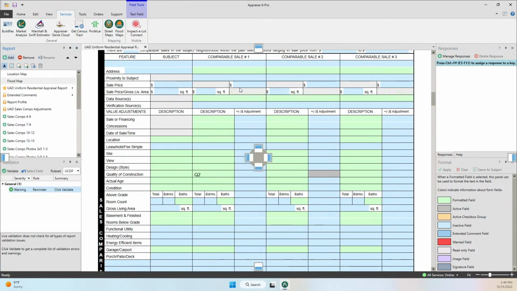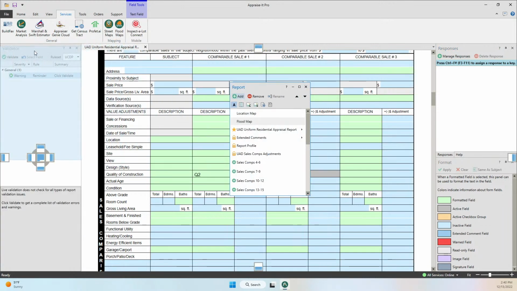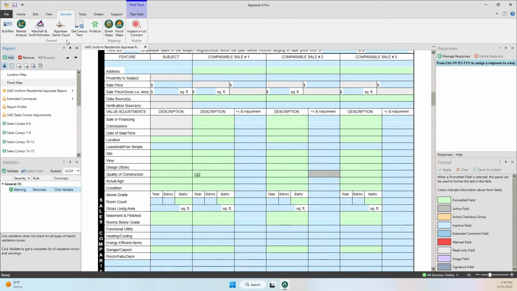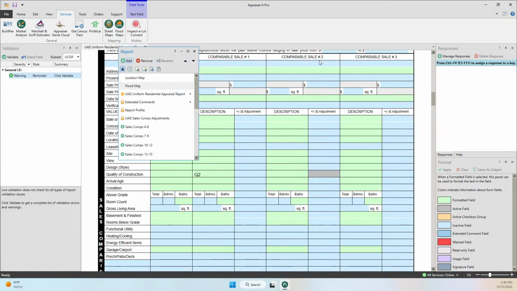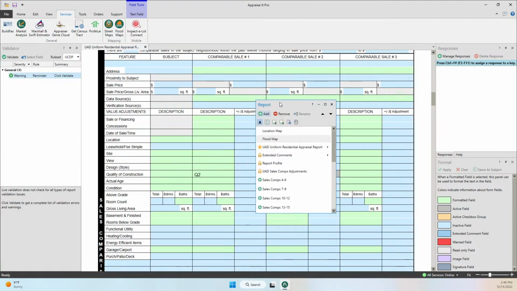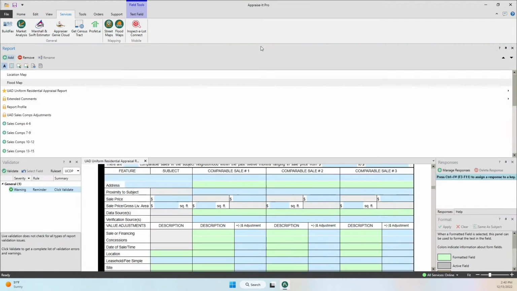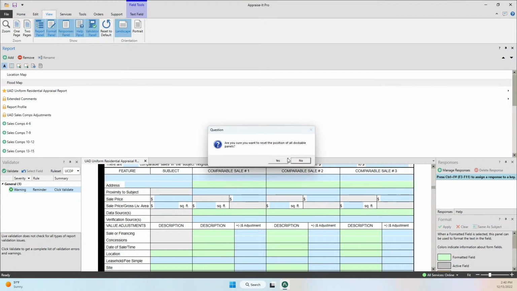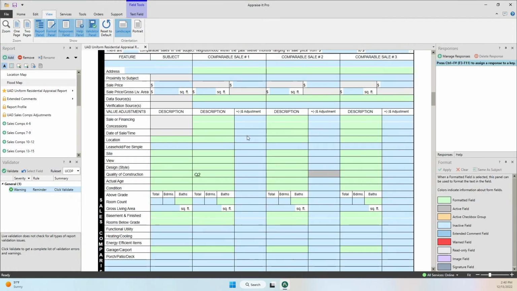You can move these panels around. I'm not going to go into how you do that right now. But I am going to tell you that if you happen to do this by accident and pull something out and you're like, oh, wait, what did I do? And then you try to fix it and then everything just goes sideways on you. What you can do is just don't panic. Come over here to view, select reset to default, say yes. It'll put everything back the way it was. So don't panic if that happens. Just go to view and select reset to default.